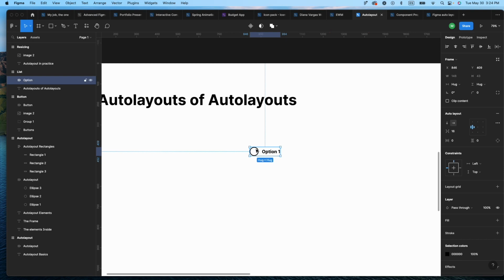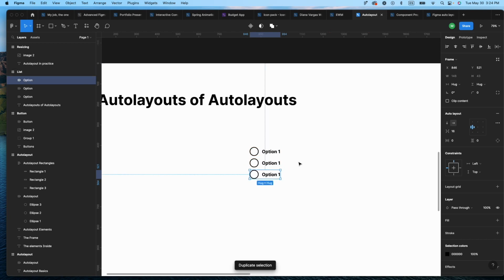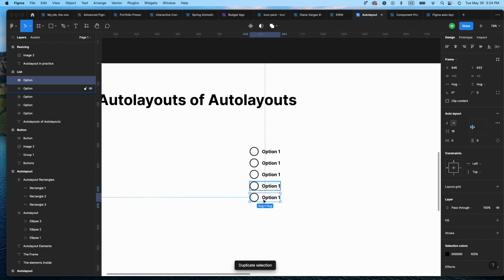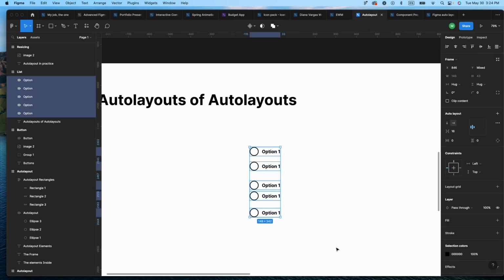Now, if you select the object and you use Alt or Option and you drag and drop it to the bottom, you are going to duplicate it. And if you hit Command D several times, you're going to duplicate that using the same space that you had previously. But it doesn't matter. You could just have this scattered and it won't matter. So you have 5 auto layouts.